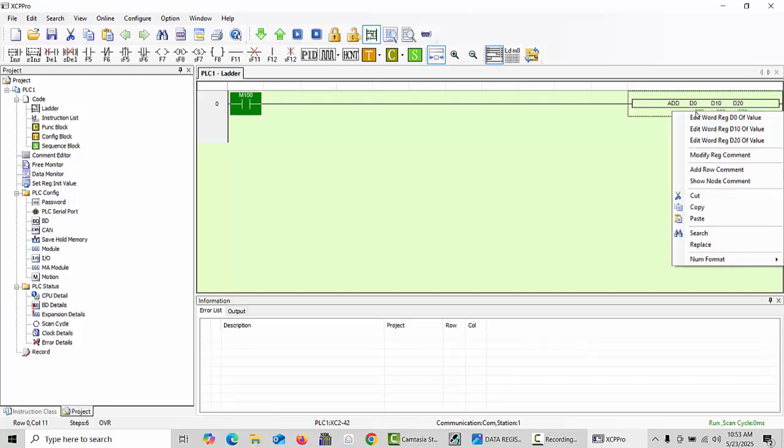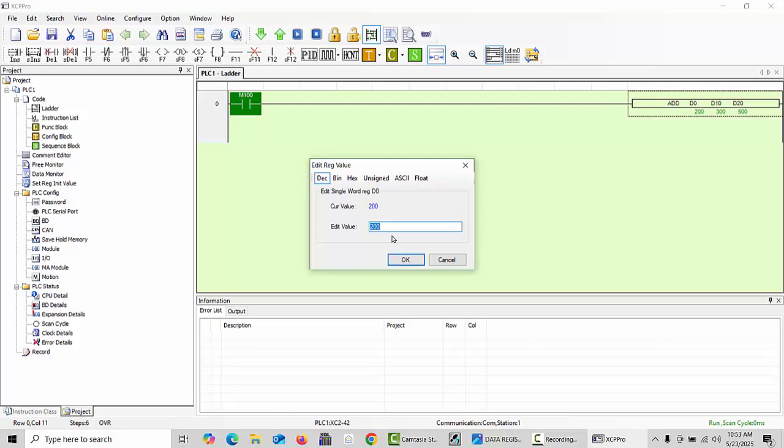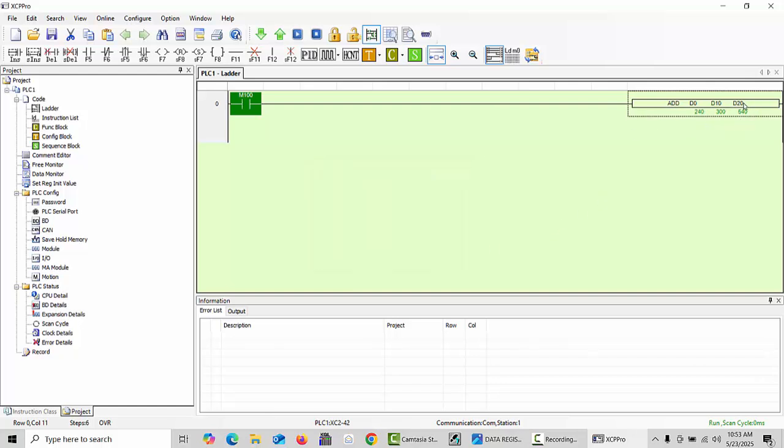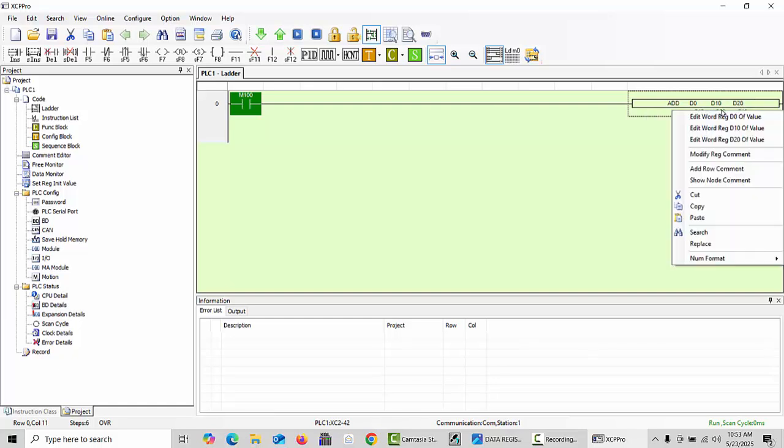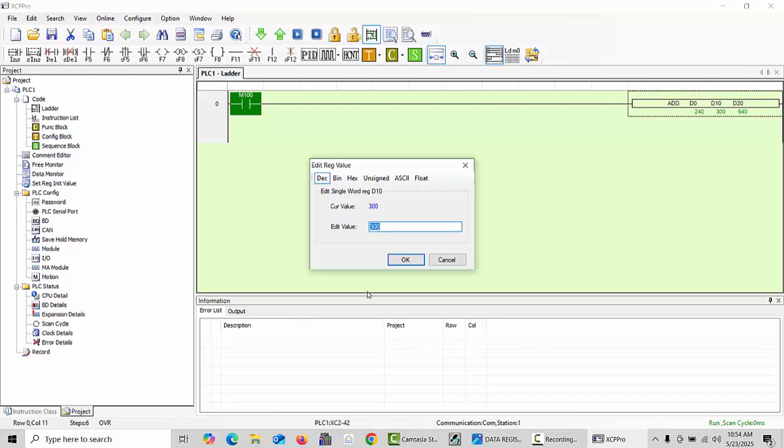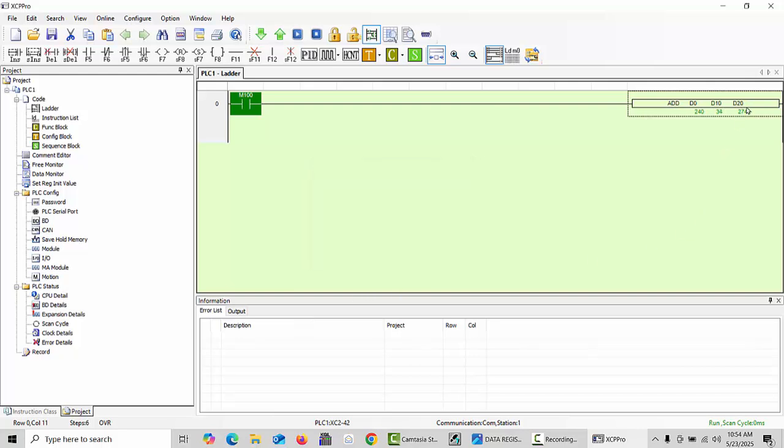And if another value comes, for example 240, it will automatically be transferred into D20. And if another value comes, for example 34, then 34 and 240, the answer is 274.